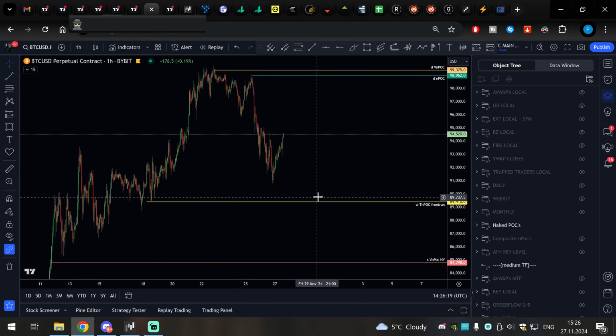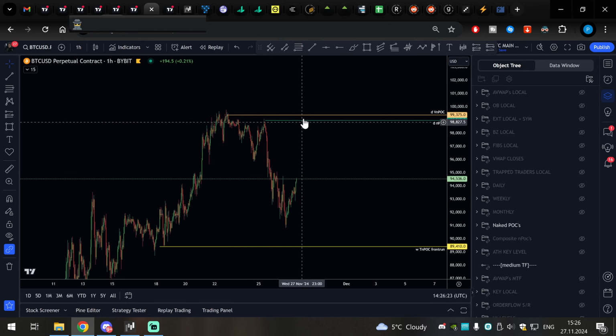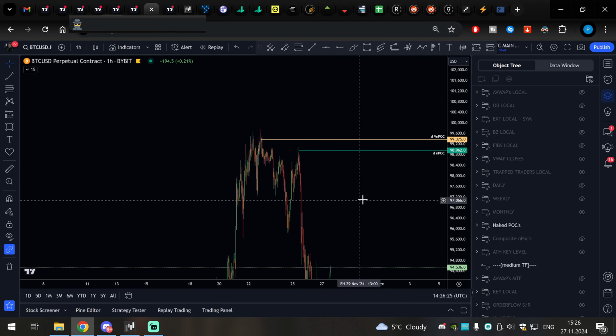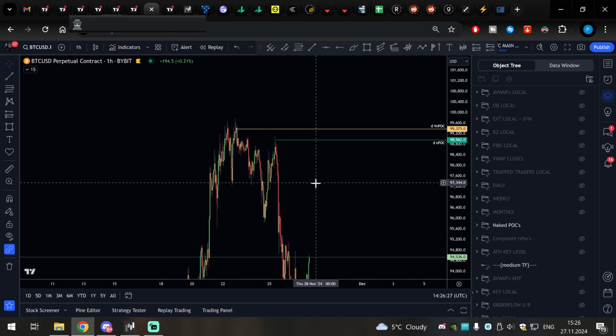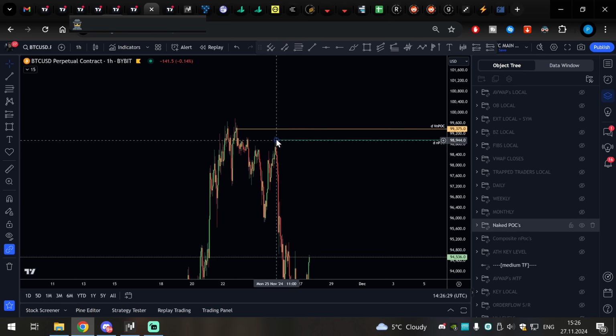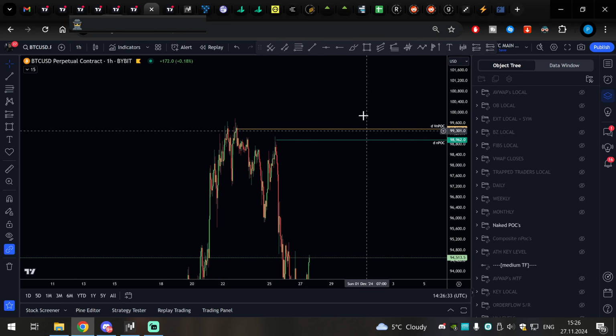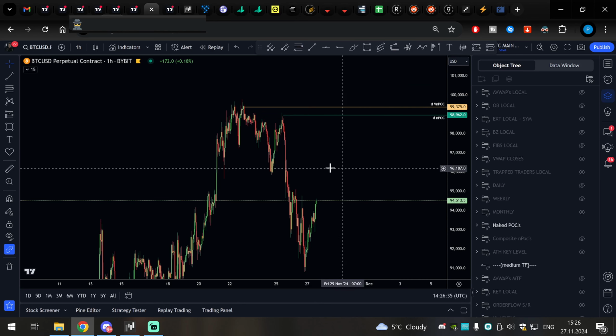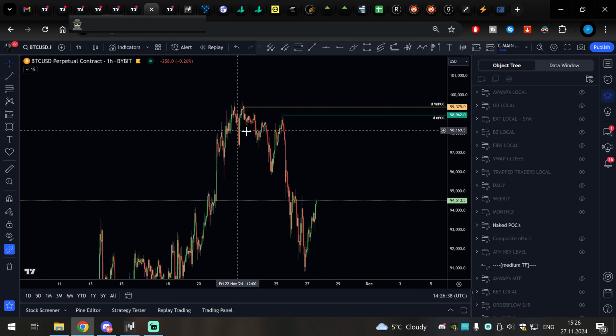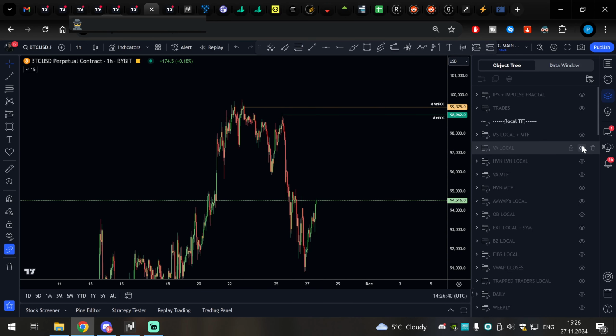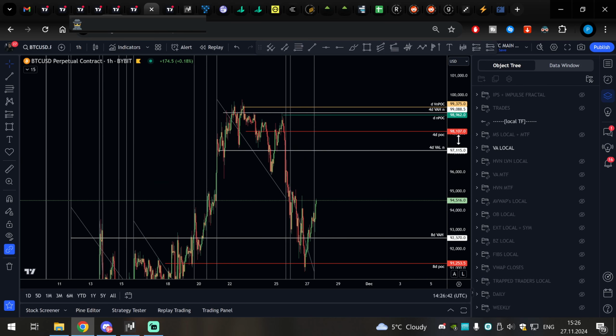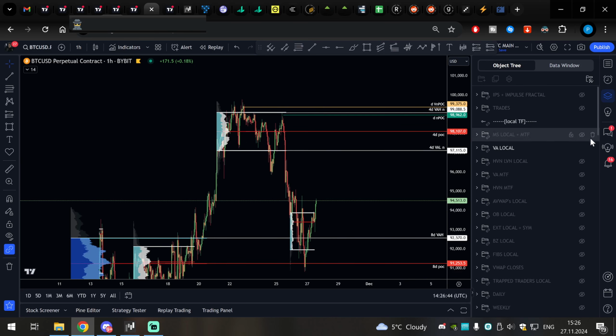So this is still the weekly point of control I was showing you, and at the top we have the 2 daily naked point of controls. They are at a very dangerous space. You can easily do an all-time high swing failure pattern, or just a swing failure pattern of this high, so just be careful with them. Watch also the point of control of the normal one up there, this 98,107.